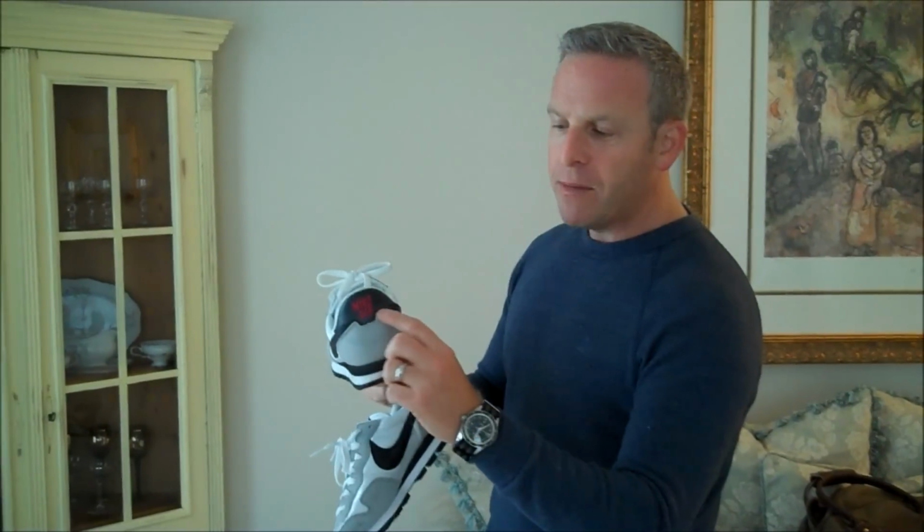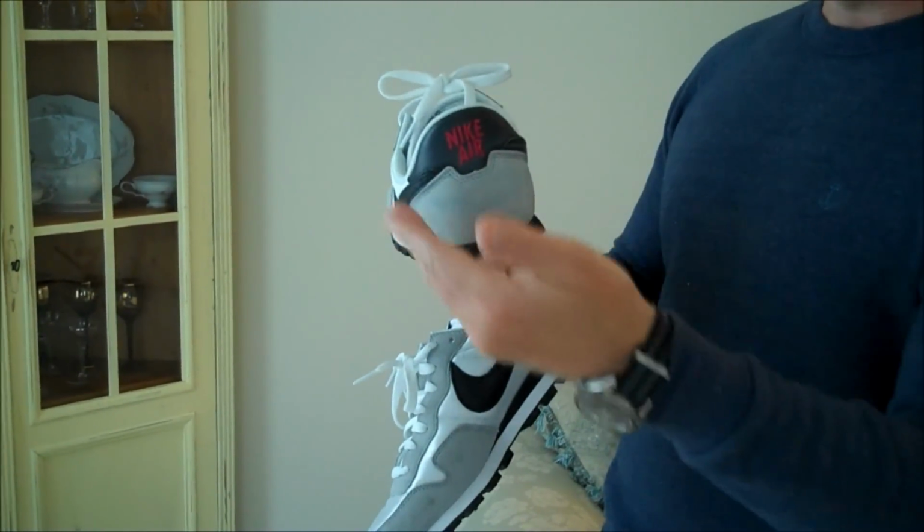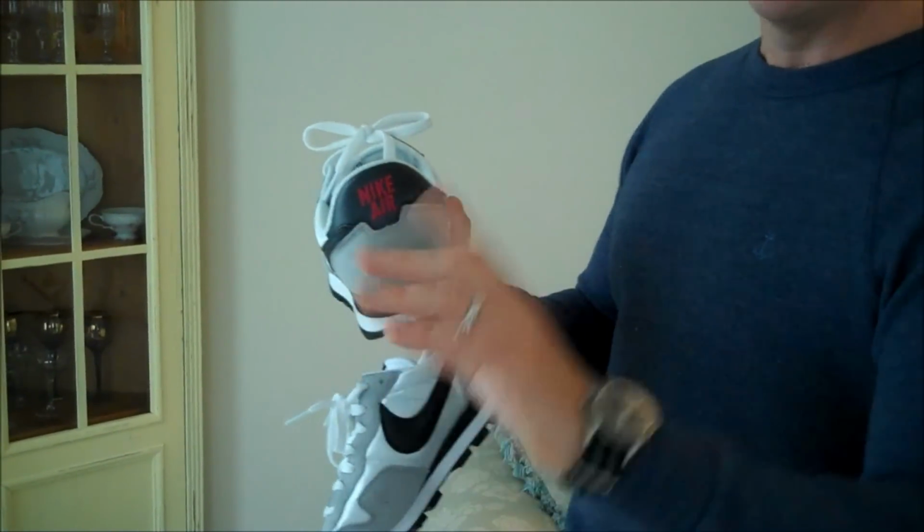One last piece, if you really want to get them customized. I wanted to customize exactly how Craig had them, but you can actually have this back piece stitched to however you want. It could say David, it could say Zaritsky, it could say your own name, it could say the Bond Experience. It doesn't matter. You can get it customized however you want. Don't get it customized with the Bond Experience. That would be weird, like this isn't.